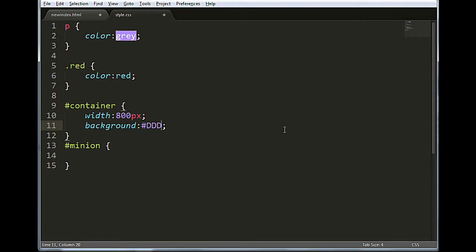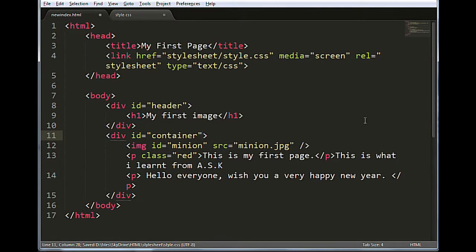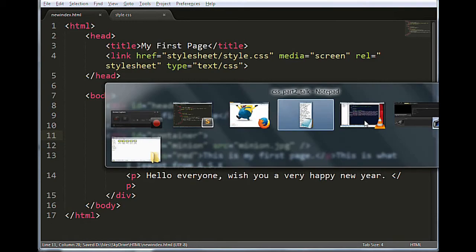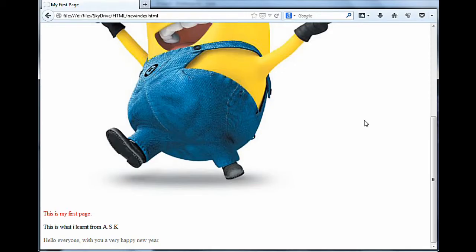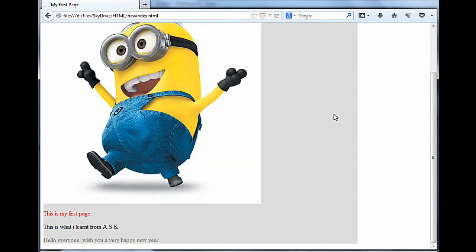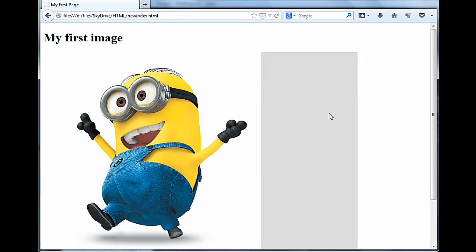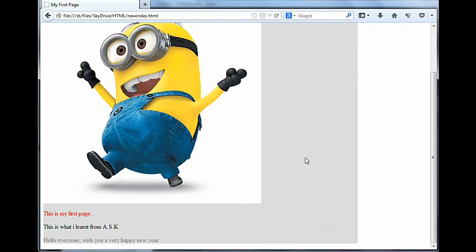So save it and reload the page. Now you see this is the gray part that we just put in. Yes, we have the image and the text in the background color.